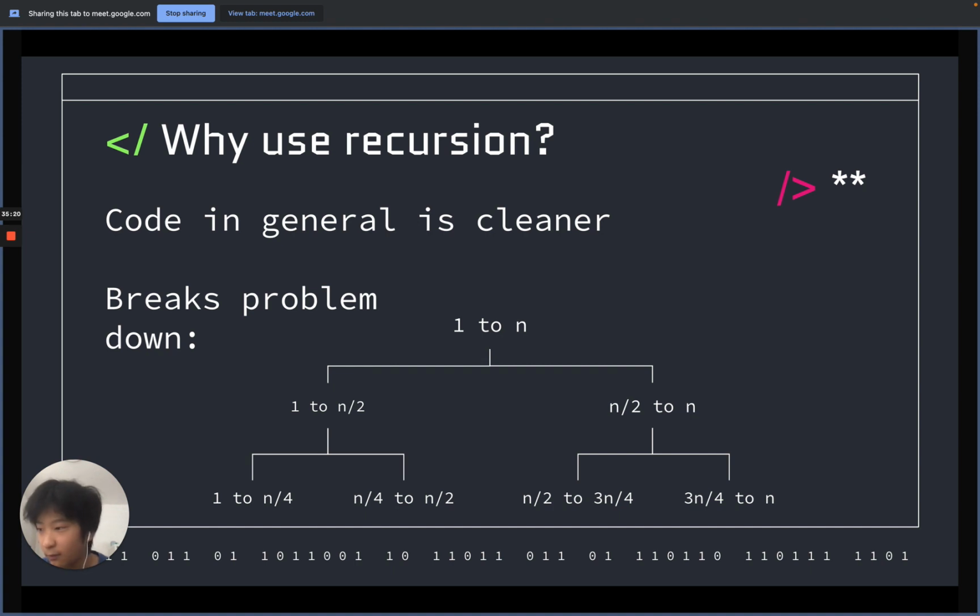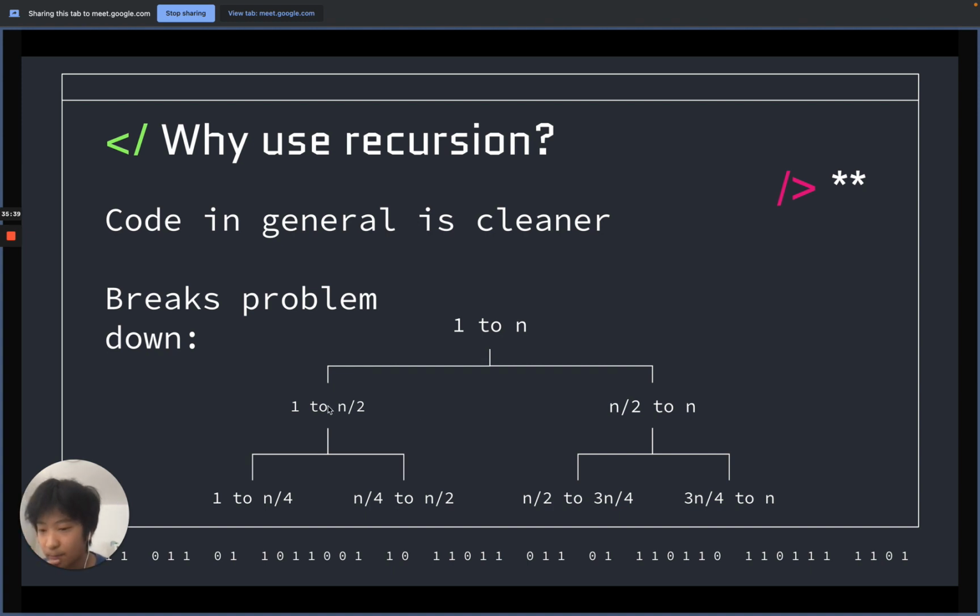For example, if we wanted to do something on the range from 1 to n, and doing it on any range is the same process, except just a different range, then what recursion allows us to do is, let's say our original range is 1 to n, then we can break it down into two smaller problems.